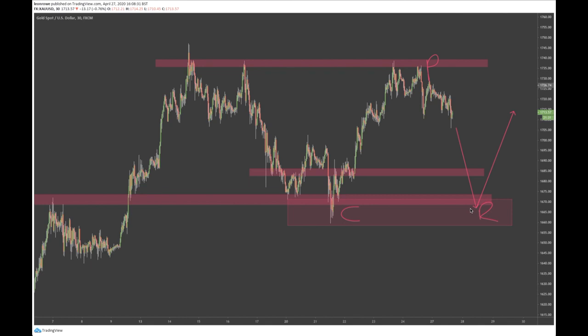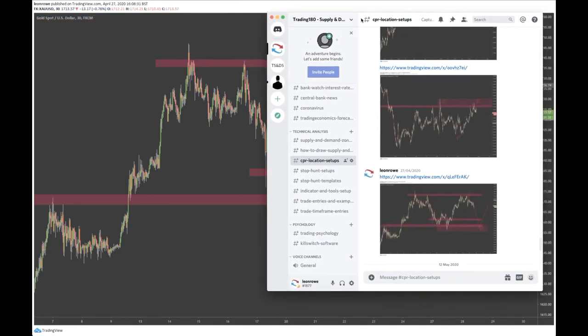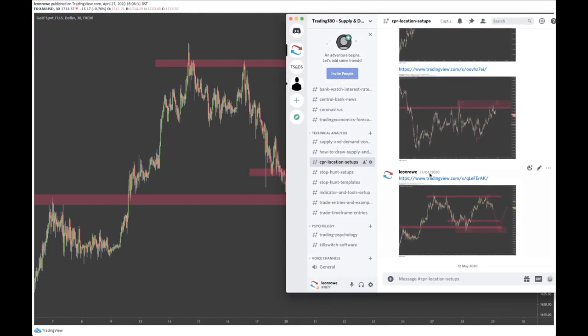So starting off, first of all, as we always should, on the fundamentals, and before we get into that, I just wanted to show you that this was a trade that was posted on the 27th of April in our Discord trading group. So it's timestamped here. Here's the trade. We've got a few other trades there. I think that was pound yen that ended up working out quite nicely as well.